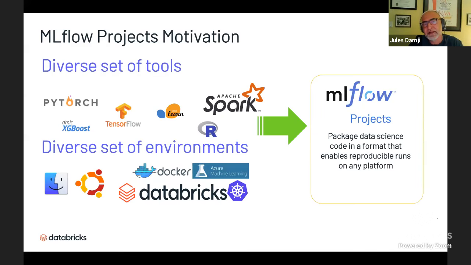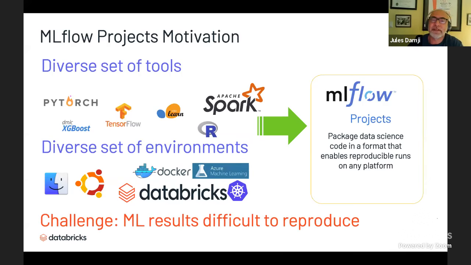In other words, the target environment might have a different set of libraries. The target environment might have different versions of the Python or the language you used. And as a result, this poses an interesting challenge. How do you reproduce a particular set of experiments that you did on your local machine or in your dev environment, and then make sure that the same environment exists in your production environment, or exists when you want to share your project with someone?